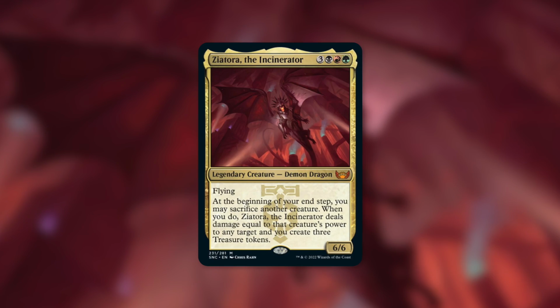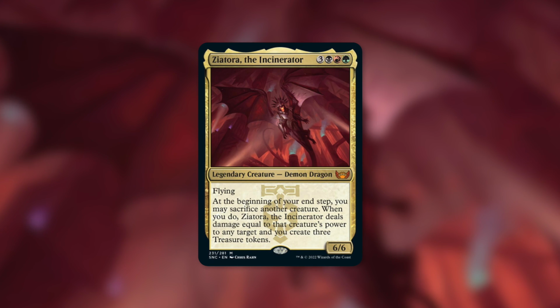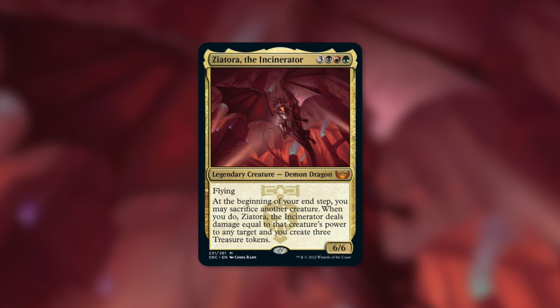But now we are moving on to the A tier, and to start off the A tier, we've got Ziatora the Incinerator. Ziatora is a 6/6 demon dragon with flying that costs 3, black, red, green. It has: at the beginning of your end step, you may sacrifice another creature. When you do, Ziatora the Incinerator deals damage equal to that creature's power to any target, and you create 3 treasure tokens.